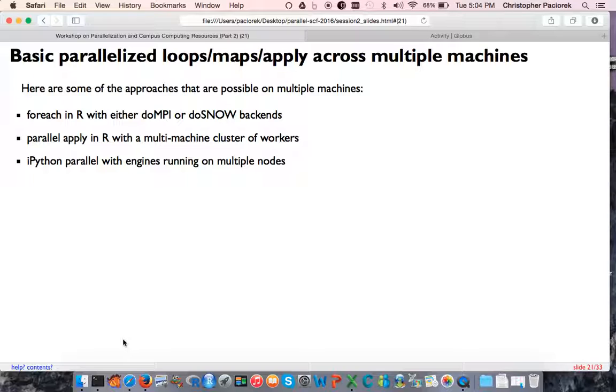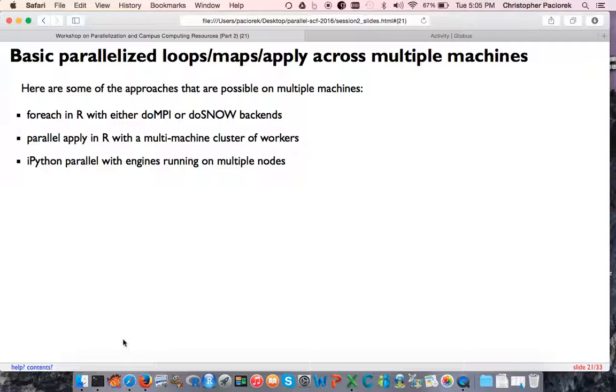So if you're going to do a foreach in R across multiple machines, you need to use a backend that allows the master to communicate with the different workers on the different nodes. That would either involve using MPI and the doMPI backend, or there's also something called doSNOW. The nice thing about the doSNOW package is you don't have to monkey with MPI, which is sometimes a hassle.